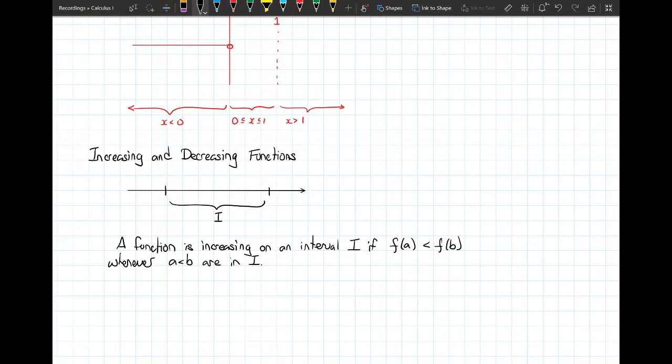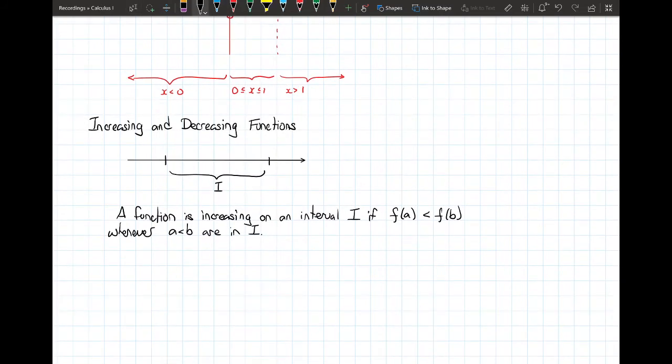Okay, so our definition of increasing over an interval. A function is increasing on an interval, let's call it I, if f(a) is less than f(b) whenever a is less than b in I. Now, it's a bit of a convoluted definition for something that might seem pretty obvious, but it does indicate a specific direction for increase. Because of this idea here, whenever a is less than b inside the interval is one of the most important parts of this.